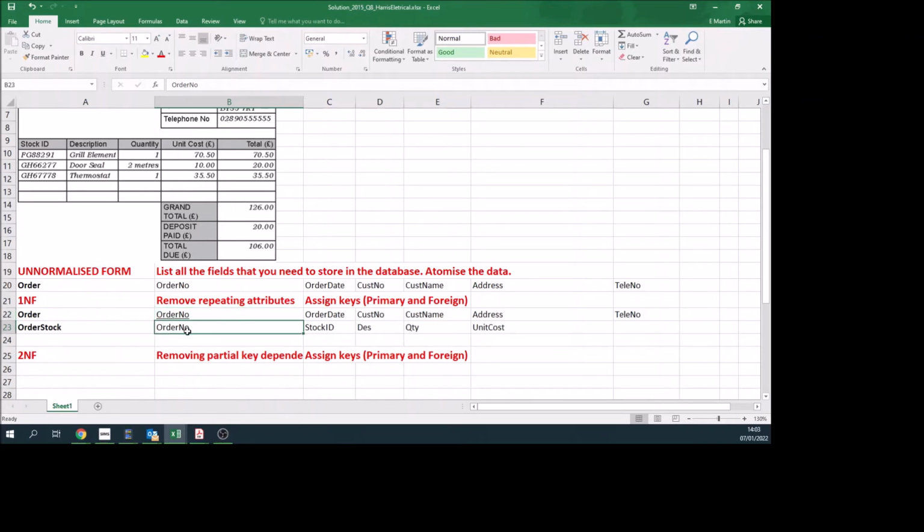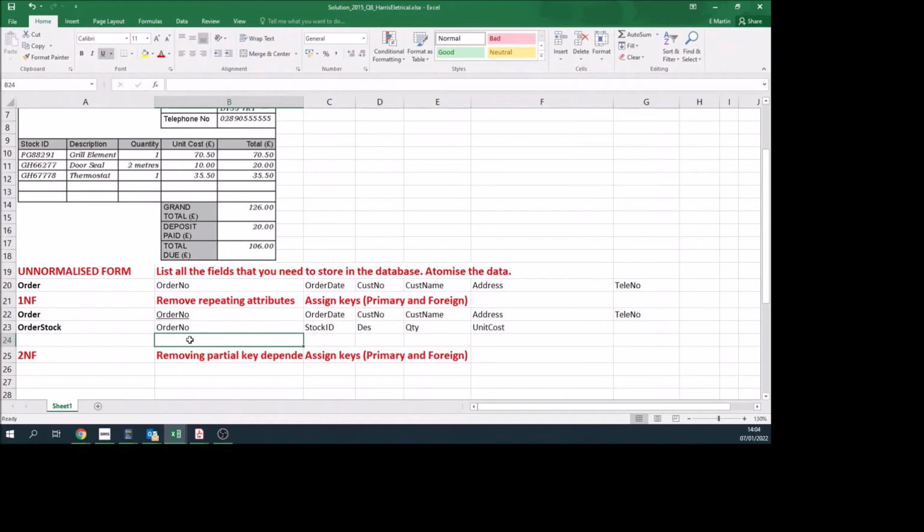Order stock, however, you might have potentially several rows or records. If I were to type in order OR899, that will potentially repeat several times because we might have several items of stock that have been purchased in that order. Similarly, if I use stock ID, it might repeat several times because it might be purchased in several different orders.